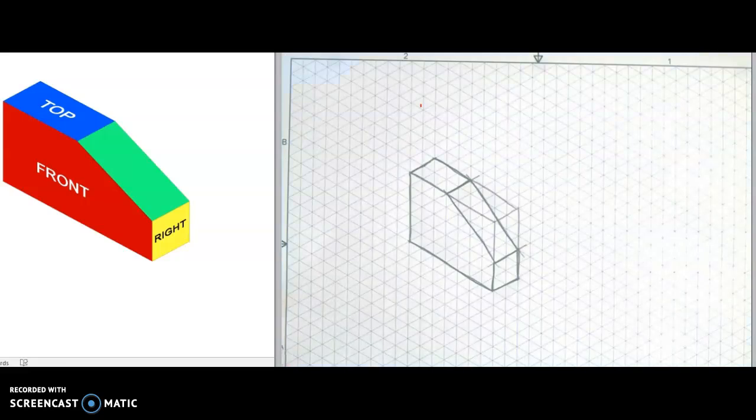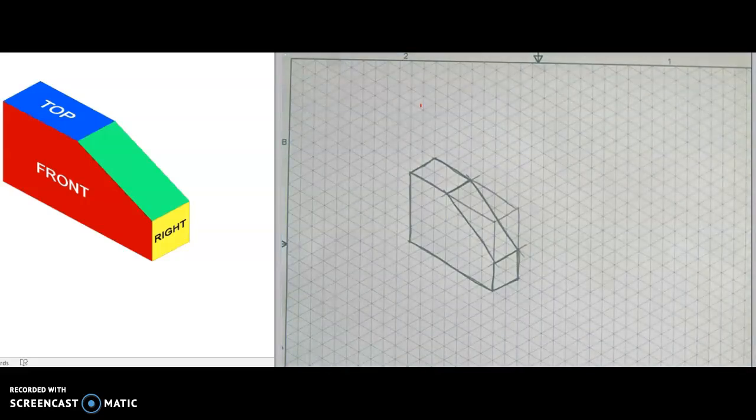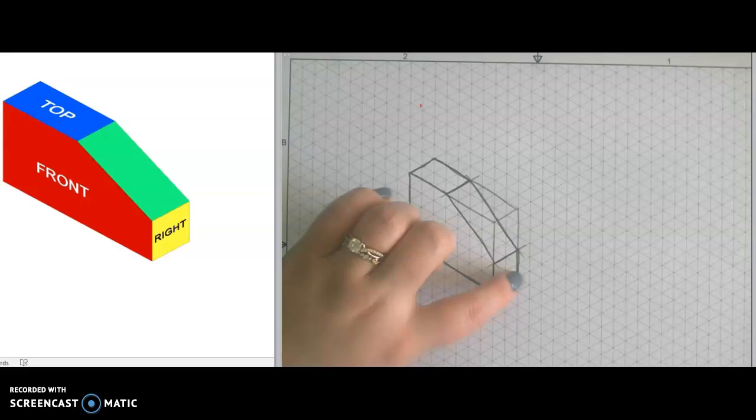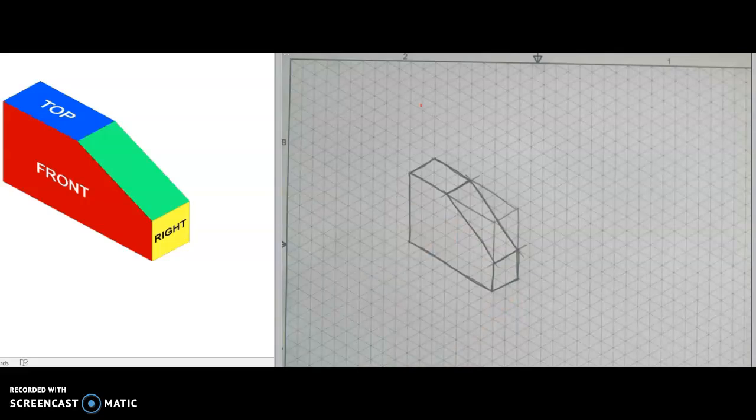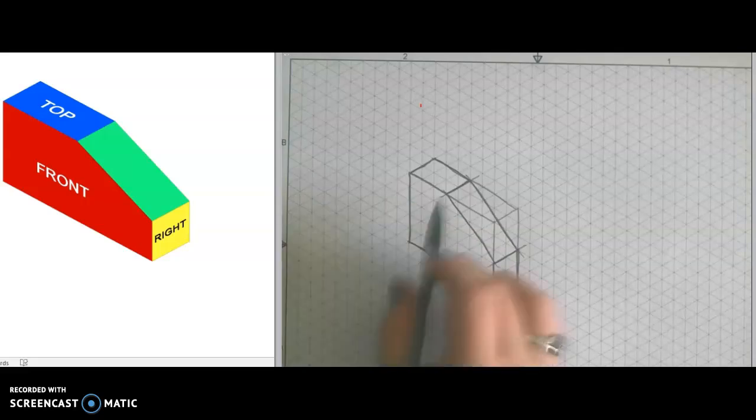And now I need to add shading. So remember, everything that is on the same plane gets the same shade. Now none of them are on the same plane, all of my faces here.